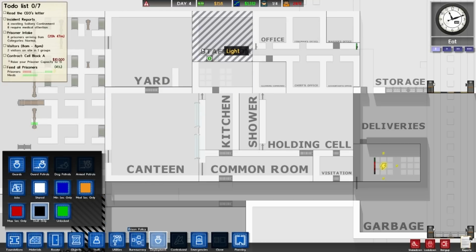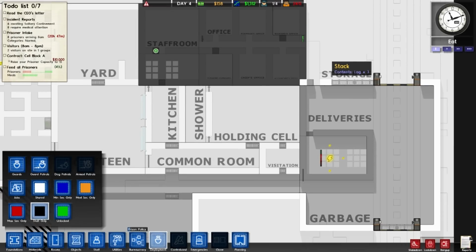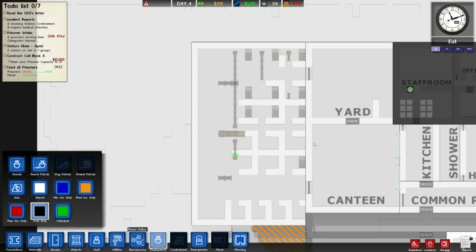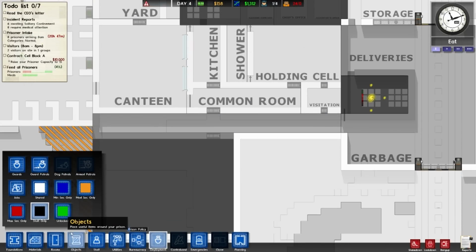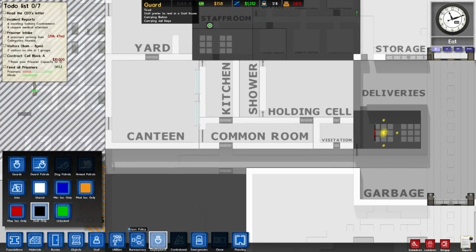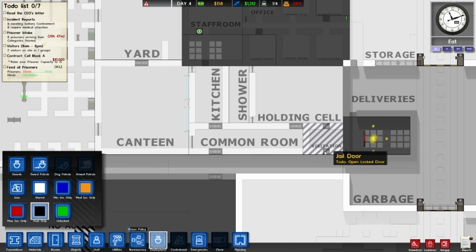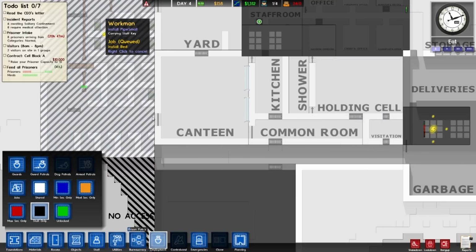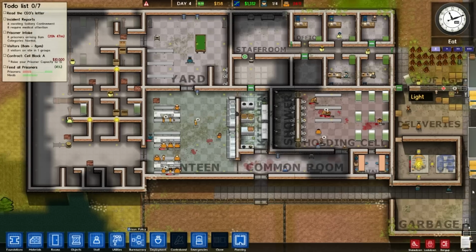And I want this area back here set up as staff only. Those are not places for prisoners. So prisoners are brought in, and that's what this entrance is about here, as is this one, kind of. But it's mostly for visitors, that one. They go into the holding cell. Eventually they'll be put into cells. You have the canteen and the yard, and staff generally move back and forth through this section over here.